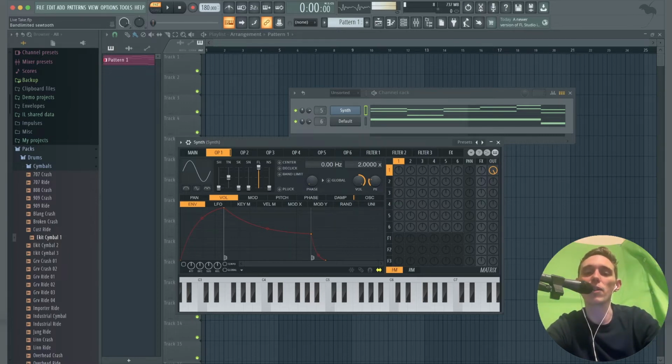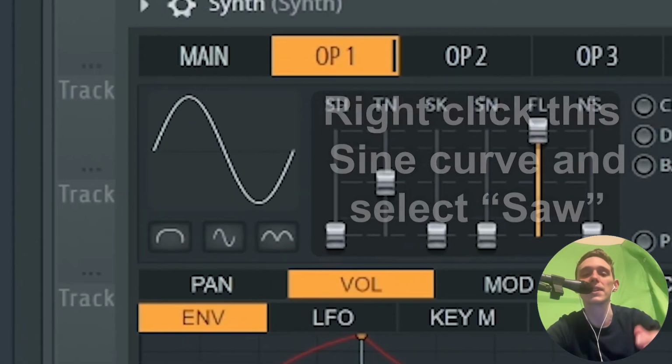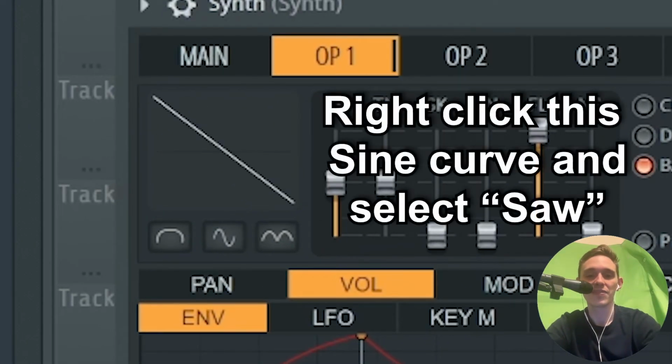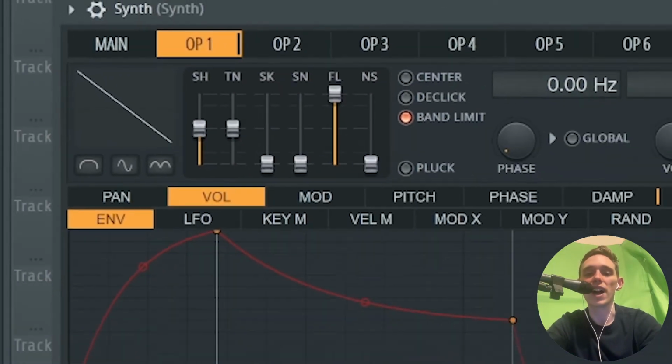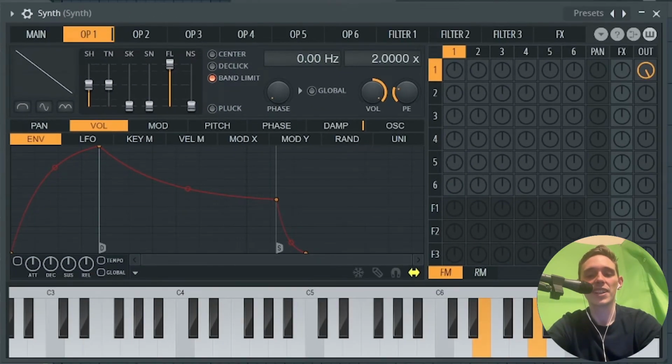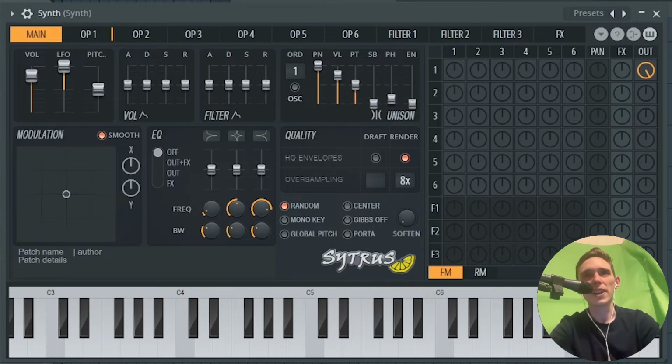So just start with a saw wave whenever you're trying to do a classic synth, and maybe you can try other waves too, but a saw wave is a great place to start. So that's with a saw wave. Not very good yet. We want this to sound more real, and we can make it sound more real by adding more copies of this saw wave on top of each other. You have this in real life because whenever a sound exists in a room, it's bouncing off the walls. So you have copies of that sound that are entering your ear. So if we have copies, it'll sound less artificial.